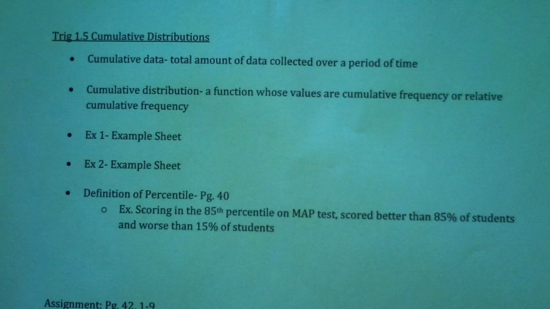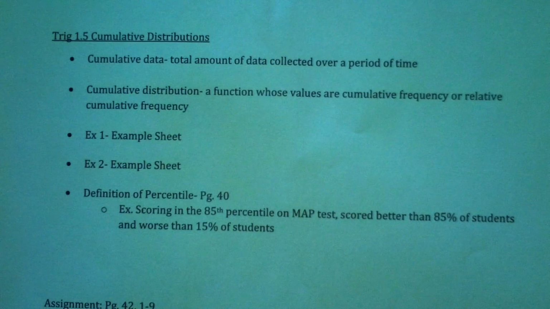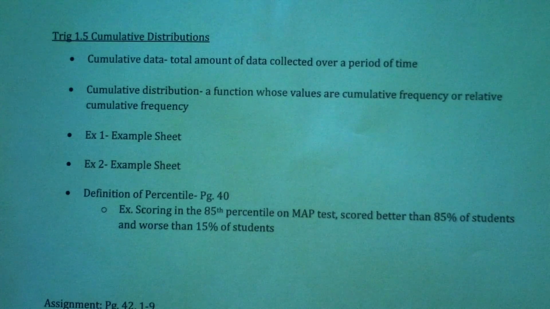And then when we do a cumulative distribution, instead of just using regular frequencies or regular relative frequencies, we're just using cumulative ones where we add the previous things onto it, okay? So it'll make more sense when we jump to our sheet here. So if you jump to your example sheet, we'll look at those.